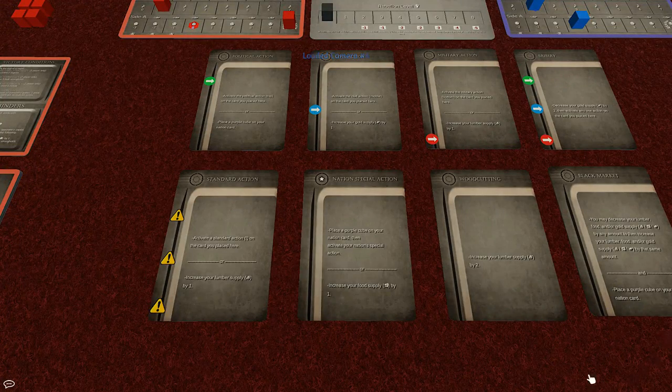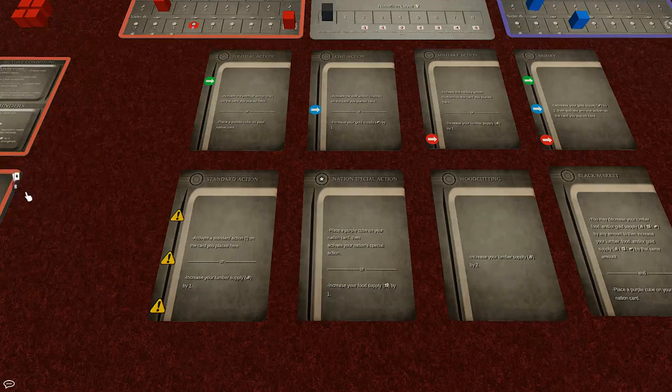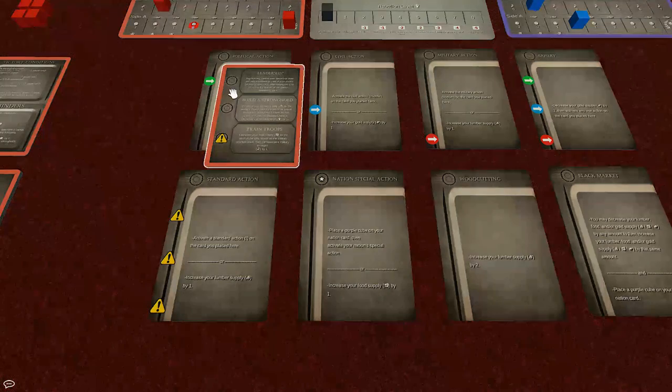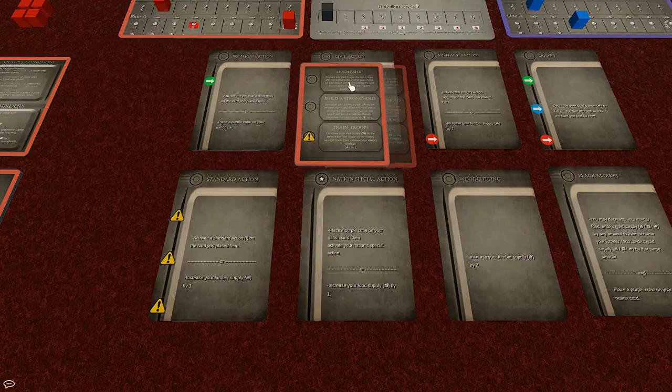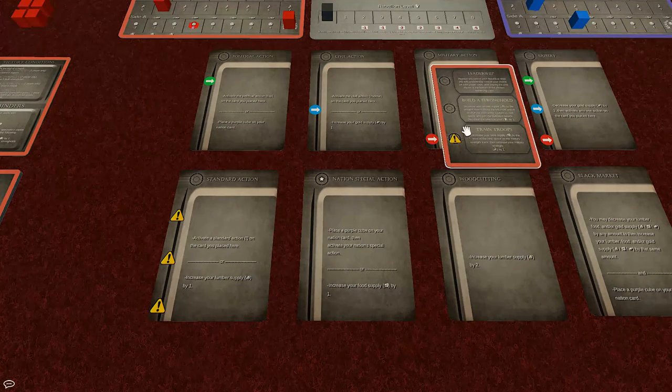The game is played by players drawing a hand of 4 cards from 8 unique cards. Players then take turns placing these cards on action spaces. The action space chosen will determine which part of the card gets activated. For example, if this action card is placed here, the top action would be activated. If it's placed here, the middle action would be activated. And if the card was placed here, the bottom action would be activated.